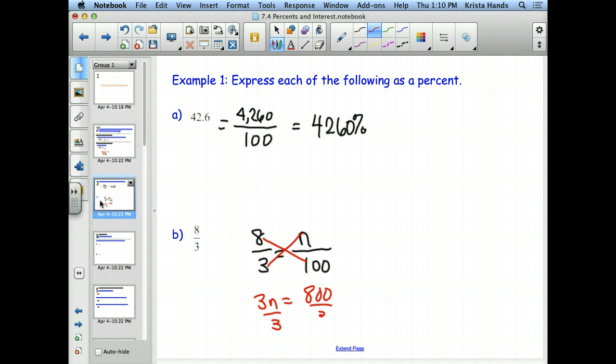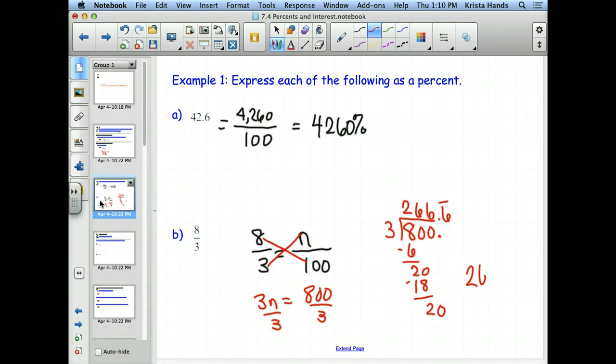And then what? Divide by 3. We can take ourselves over here and actually do the division. 800 divided by 3. How many times will 3 go into 8? 2. So 2 times 3 is 6. So that's 2 left over. So how many times will 3 go into 20? 6. So that's a 2 left over. 6 again. And the 6s are going to keep going, right? Here's my decimal point. I'm going to have 6 repeating there because I can keep getting that remainder of 2 over and over again, like in the last section.